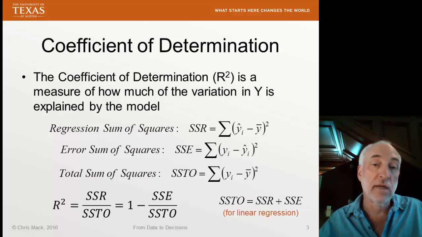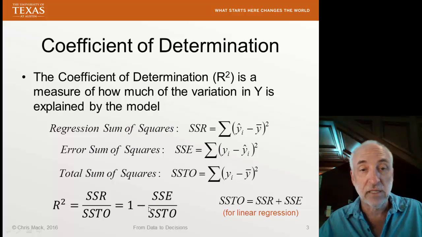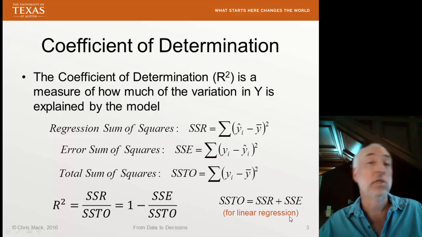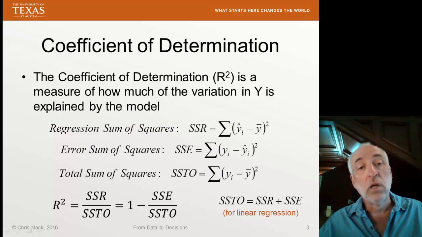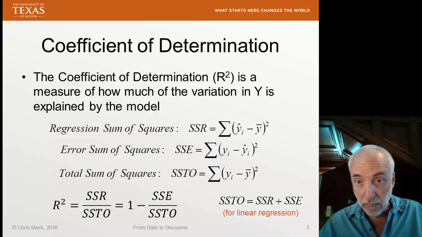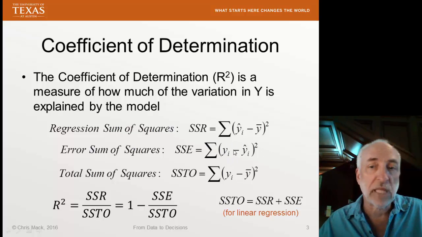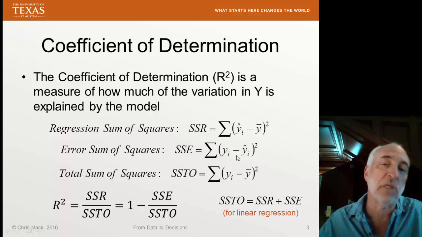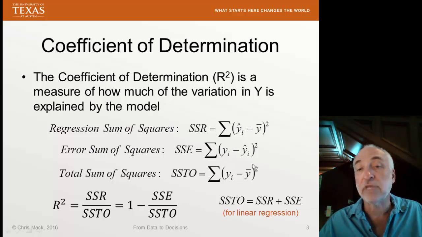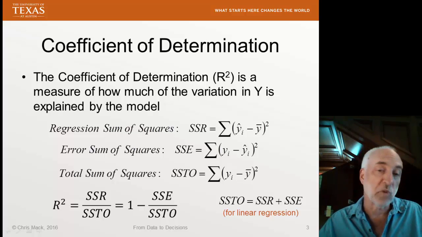So R-squared is something like 1 minus the residual sum of squares divided by the total sum of squares. These things are all related for a linear regression, although this equation is not true for nonlinear regression. So every time I add a new term to my model, I by default always make the residual sum of squares less. It could possibly be the same, but in general, it's always going to be at least a little bit less every time I add a new term to the model. So SSTO is a constant. Therefore, R-squared is always getting bigger as I add more model terms.